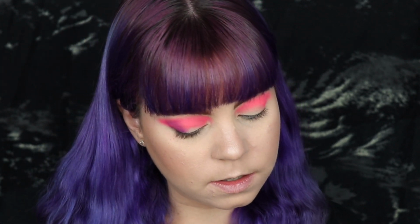Yeah, the shadow is definitely not as pigmented on top of already set powder, so I definitely do think that these shadows are going to perform much better on a sticky base, which, I mean, you can already kind of see. I don't know if it's just going to be this shadow or if it's all of them, but this really doesn't like cling on to anything. Like, you can see the amount of pigment I'm getting just by stamping it on, but as soon as I go in to start blending it, it's going to kind of just like woof away.